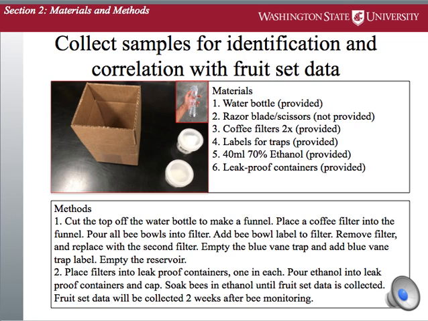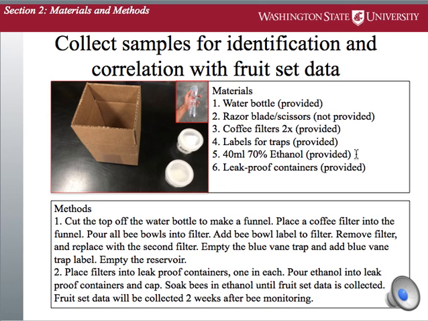After that 8 to 5 p.m. period, imagine it's the end of your day, you're going to be collecting your bee samples for identification and to correlate with the fruit set data that you're also going to be collecting. So with that water bottle, you can cut the top off of it to make a funnel. And then I've also given you coffee filters and labels and also leak-proof containers.